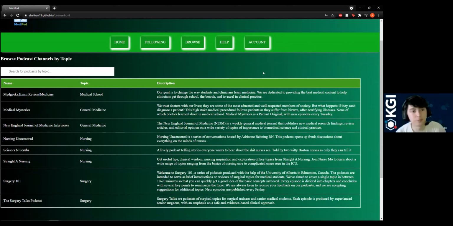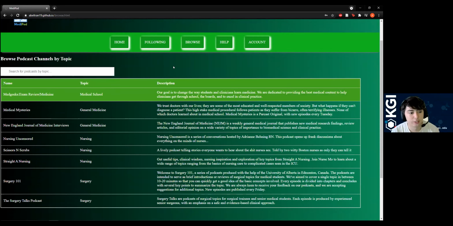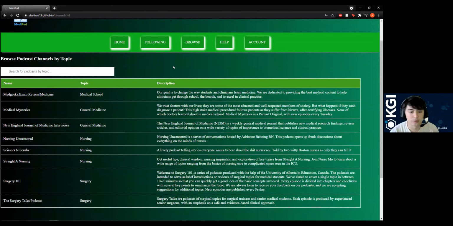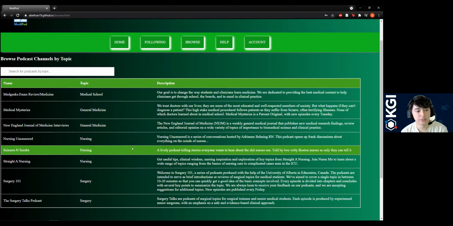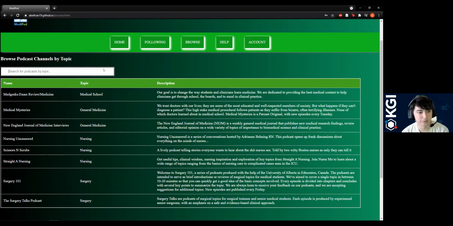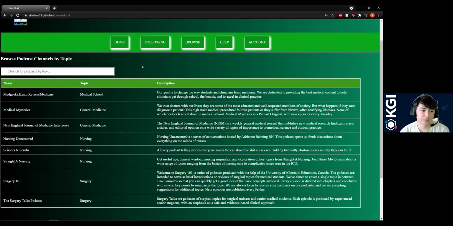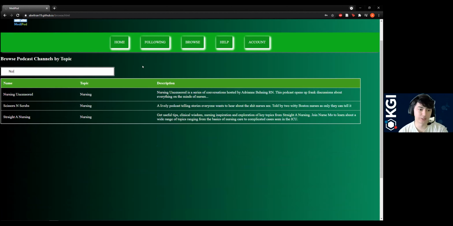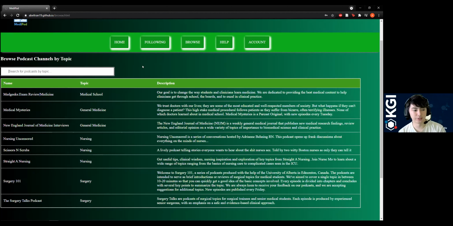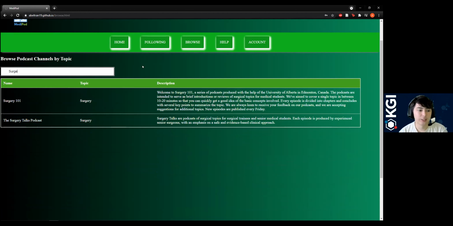So of course, on a podcast platform, you'd want to know what kind of podcasts there are. I have this page set up so it's searching by topic. We did receive feedback from Will and from users about searching by name too. And I was still trying to figure out sorting by different filters. So you can start typing and it'll sort by different topics, and the ones that are in that topic will show up.